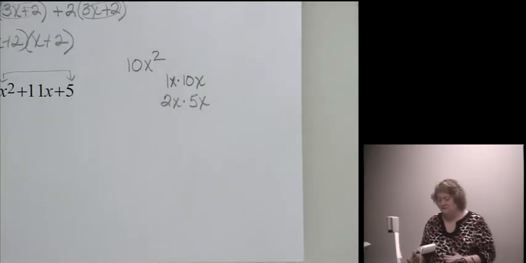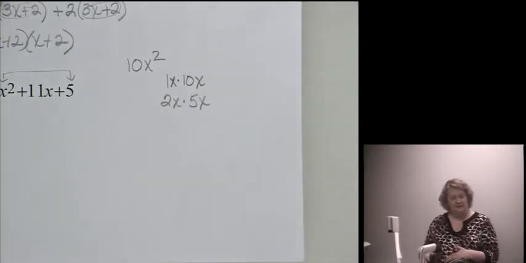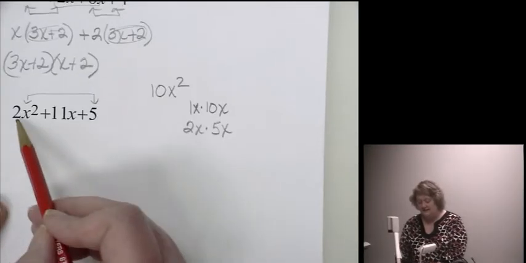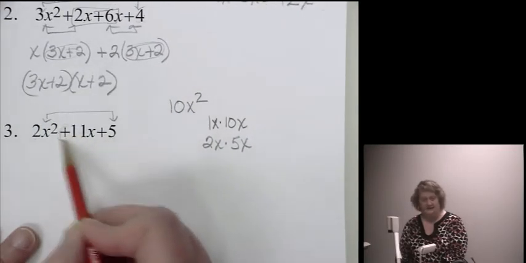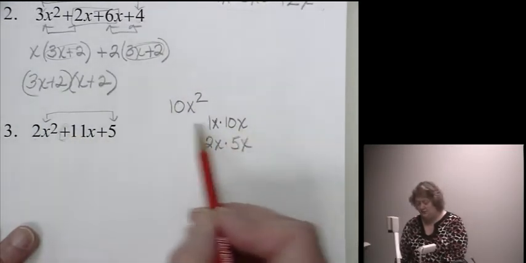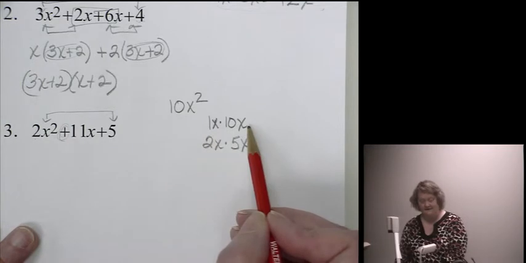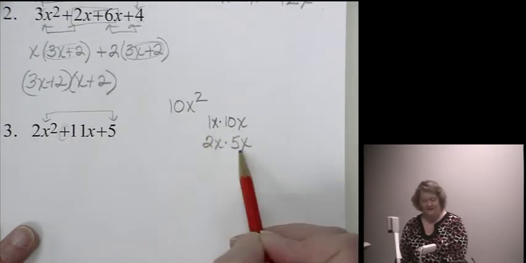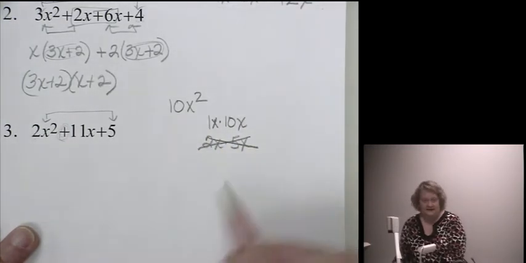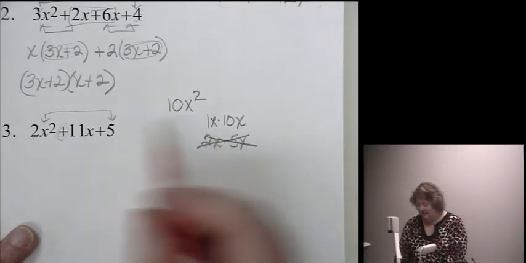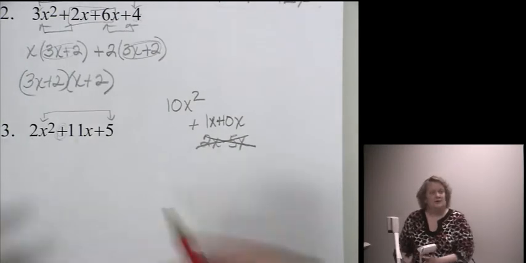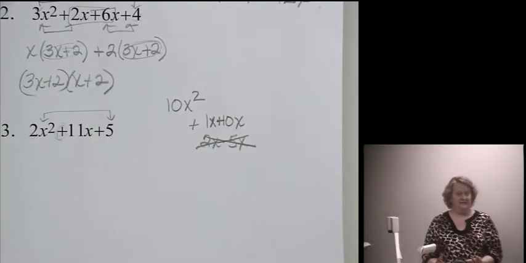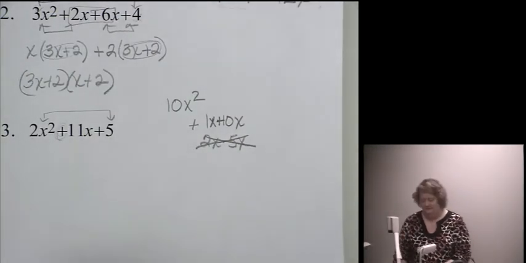Now, there's some rules for these signs that we're going to be introducing as we go along, but notice in this case that we want it to be a positive 10, and we need it to be a positive 11 here. So to make sure that we add to be 11, well, I can't add 2 and 5 and get 11, so that's not going to be it. It's got to be 1 and 10. And to get a positive 11, they both need to be positive numbers. Positive 1 plus a positive 10 gives me a positive 11.